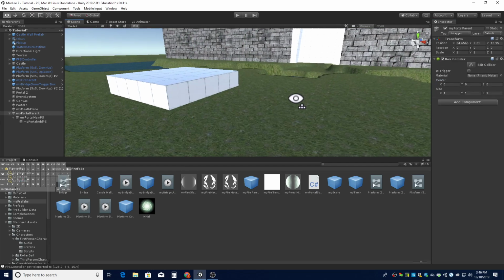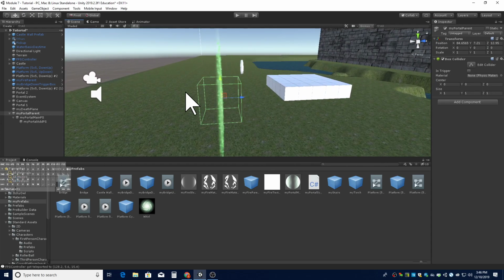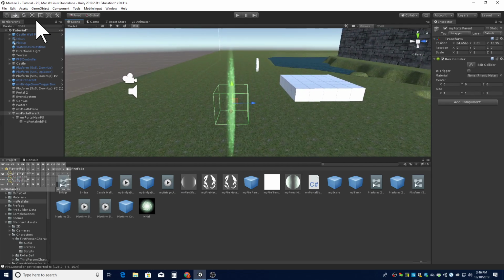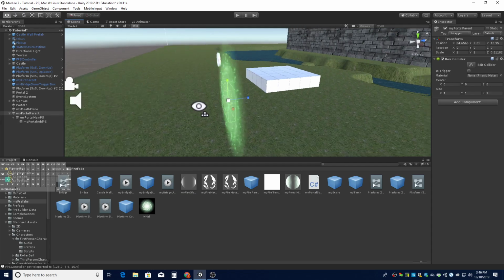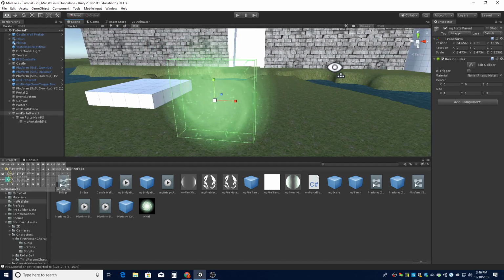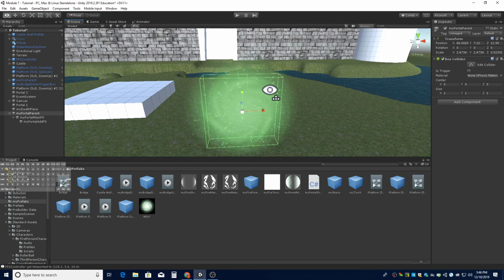Okay. Now looking at the box collider, obviously my box is way too thick and not tall enough and not wide enough. You can go ahead and change the box collider by clicking on the scale tool. I'm going to use the scale tool to make the blue axes thinner, and I can grab this entire plane and make it wider. So now with my box collider, anytime I touch this box collider, I can trigger something. So how do I do that? You click on is trigger. Now this box collider becomes a trigger for something.